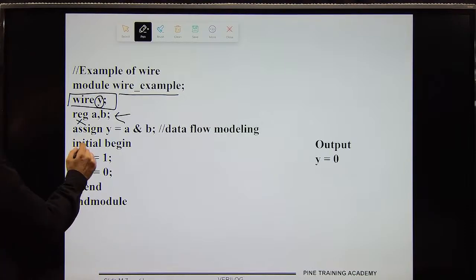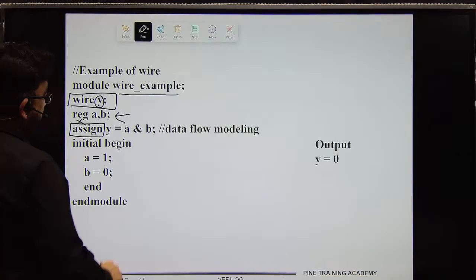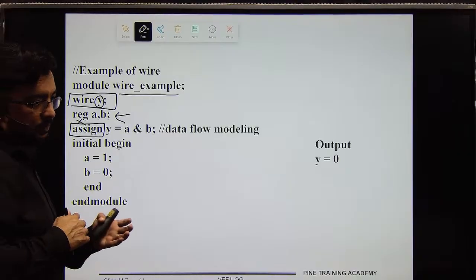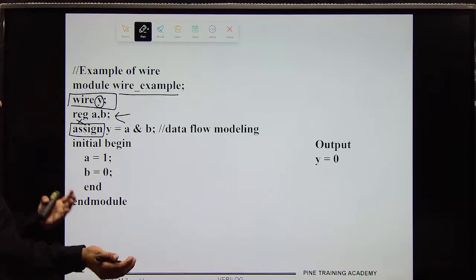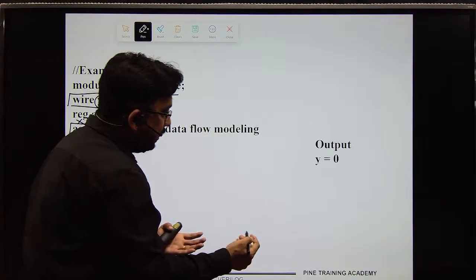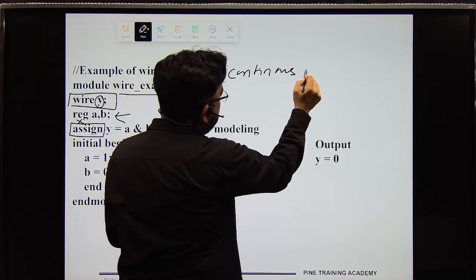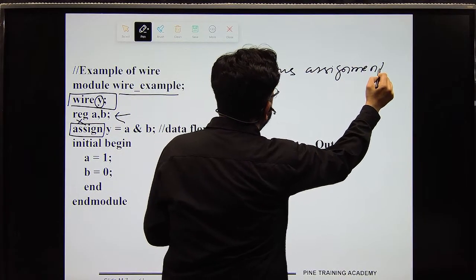Again, I have used the keyword assign. Let me tell you what a continuous assignment statement is.